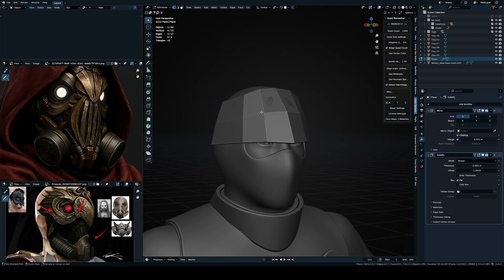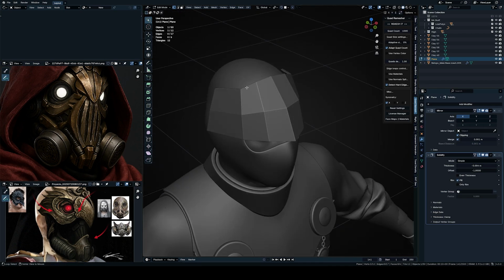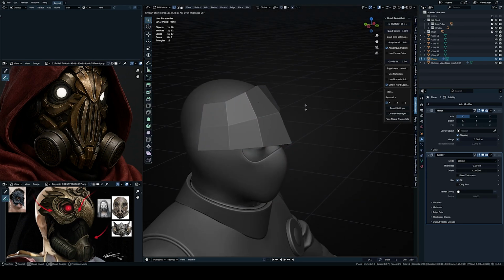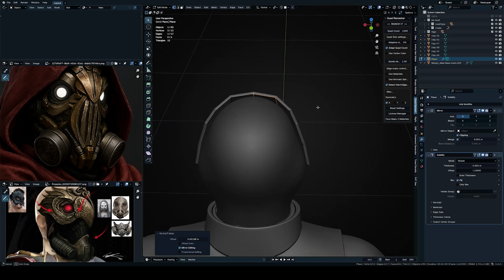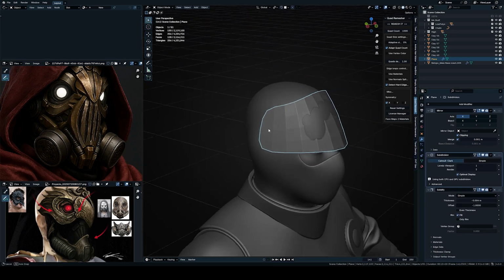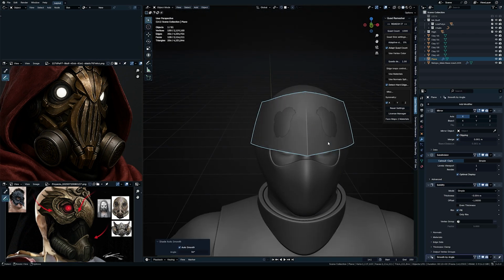And I will not apply that. On top of the solidify, so we can keep the sharp edges.